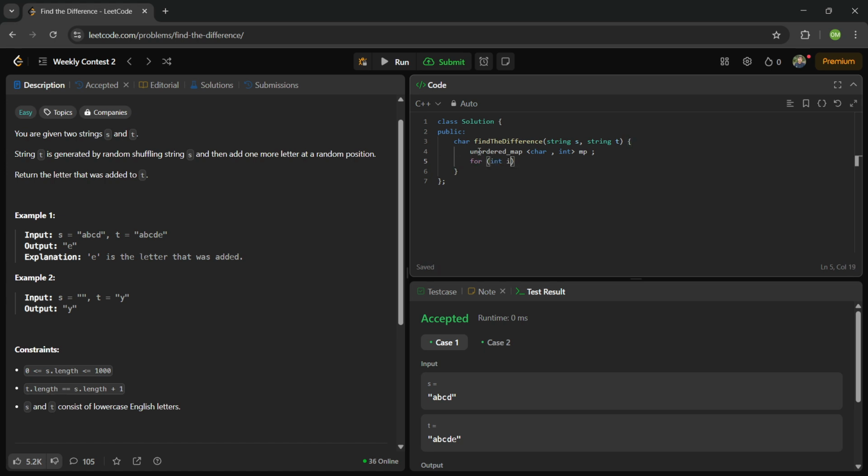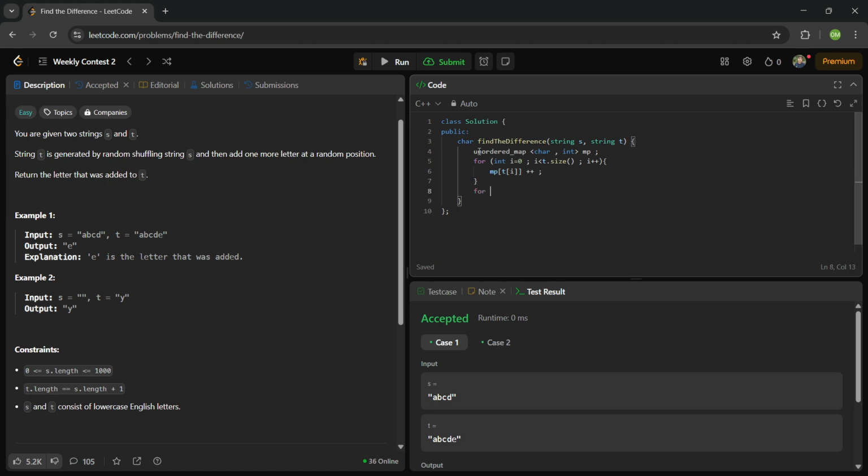Let's traverse through first of all. We would put t of i in the map.